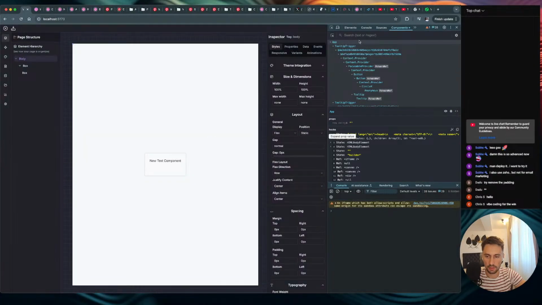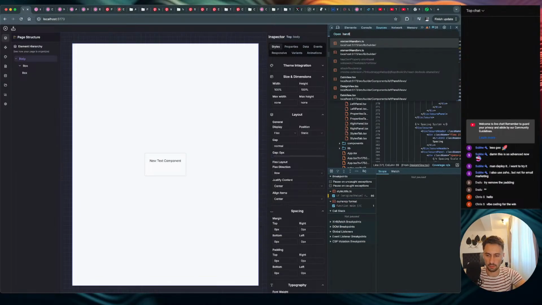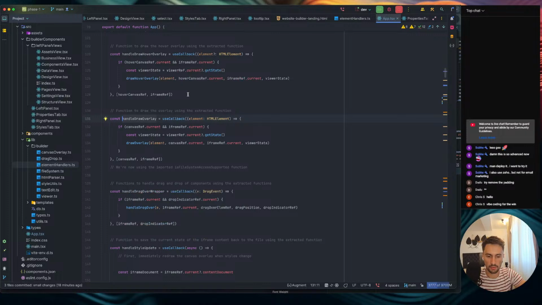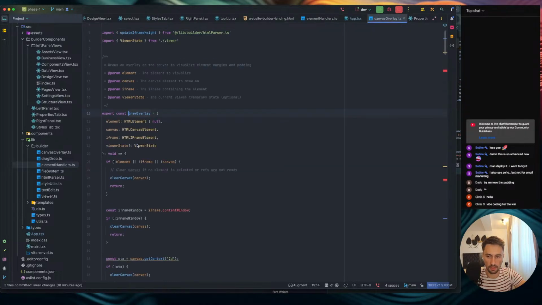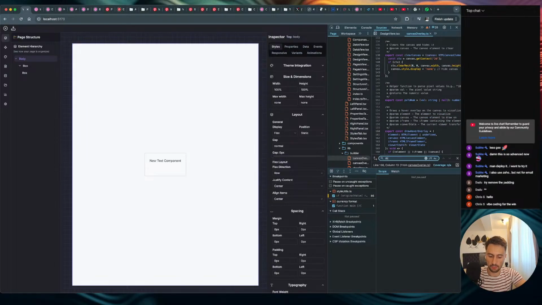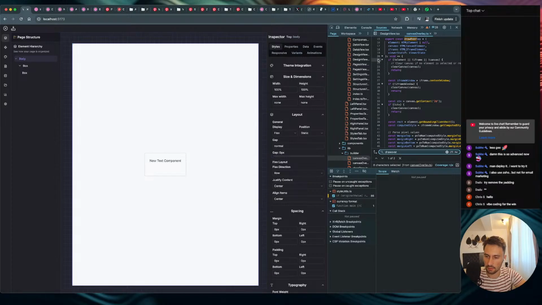So I can find the draw overlay, which is in the canvas overlay file, and add a breakpoint. Let's debug it.